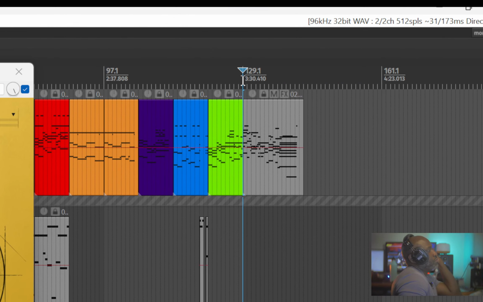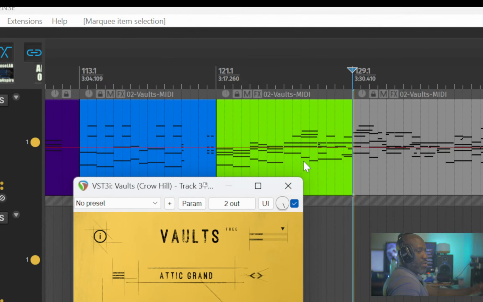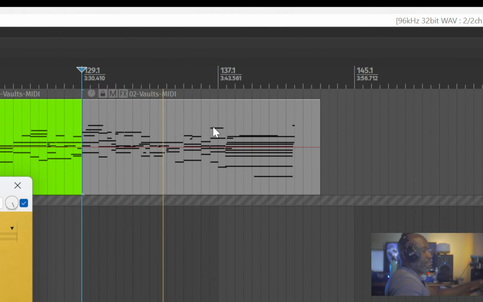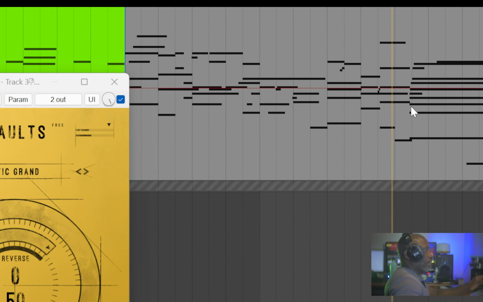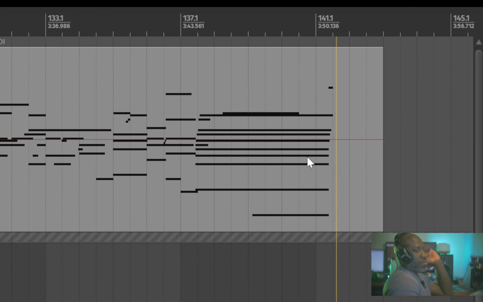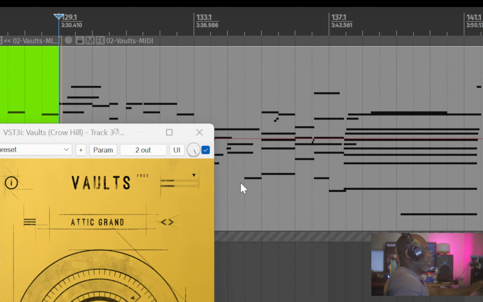I like this piano. It has a very nice, intimate vibe and is very expressive. Check out the ending of the song and you'll hear what I'm talking about. So very expressive.